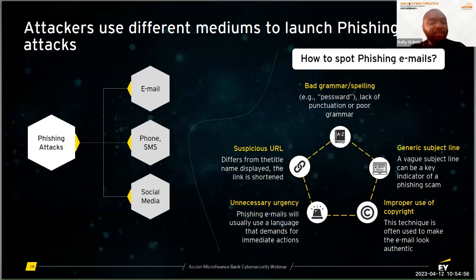You could also check for urgencies, because some of these fraudulent emails tell you to do something immediately. If you don't reset your password, you lose your account within 24 hours. If you don't do this, this will happen within so and so. Your bank will never tell you that. You will never see that urgency from emails from your bank or your business or any legitimate institution, right? So check for unnecessary urgency and look at subject lines.